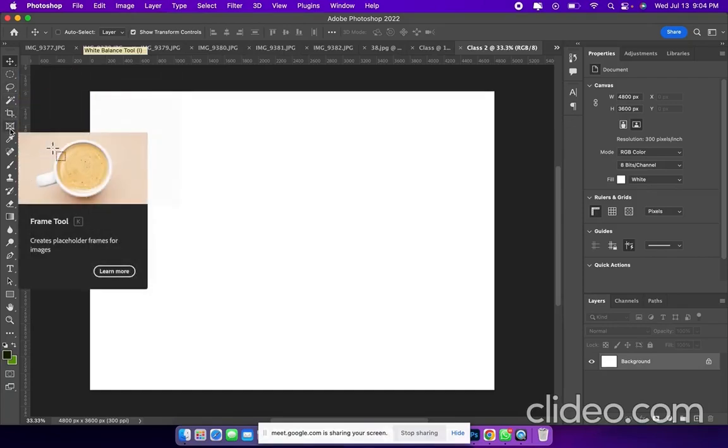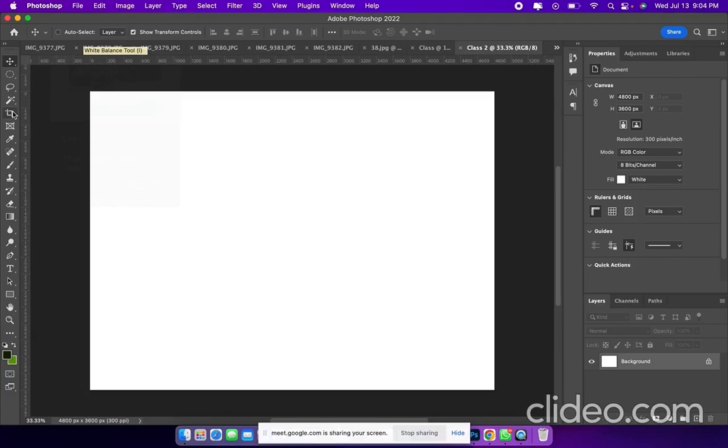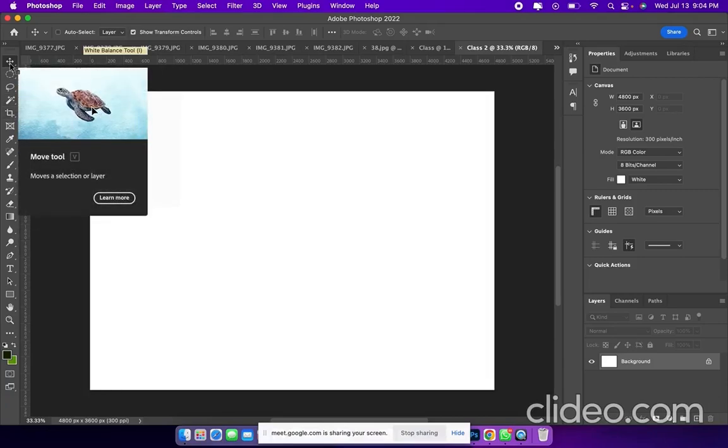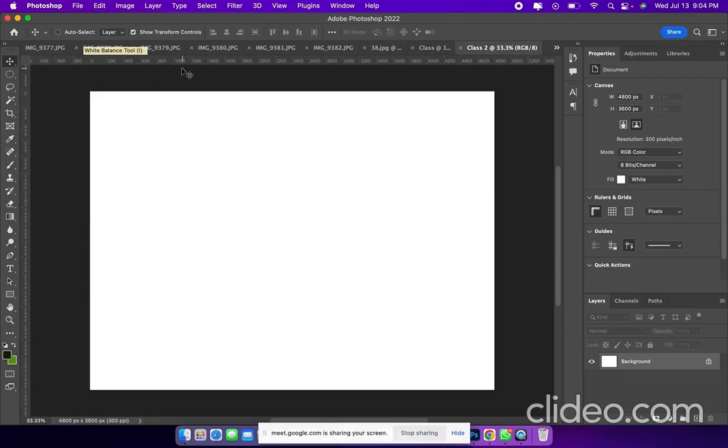But under this particular one, you can see that there's no arrow here. This one, where I have my mouse, is not having an arrow, but this one is having an arrow. When you right click on any of them, it is going to show you the other tools under that tool. It means there is more than one under the tool. The same thing with this one.